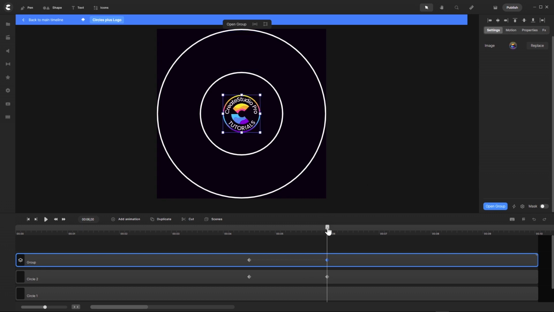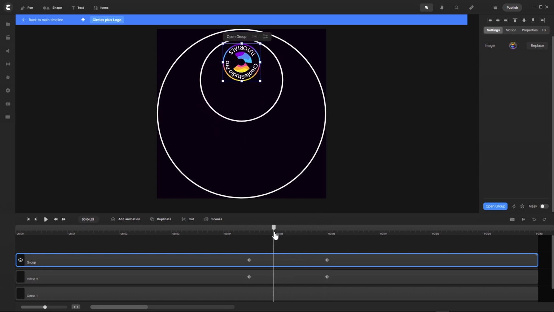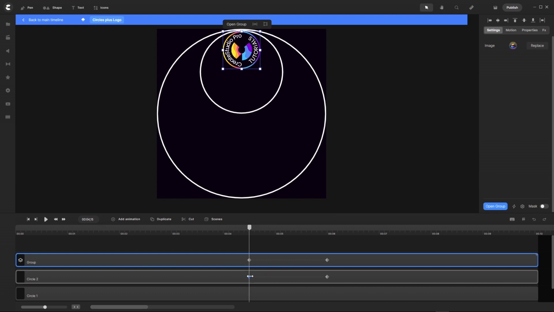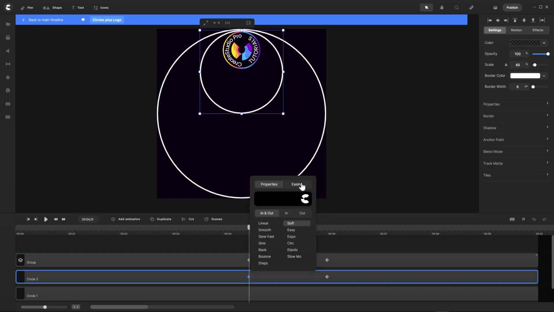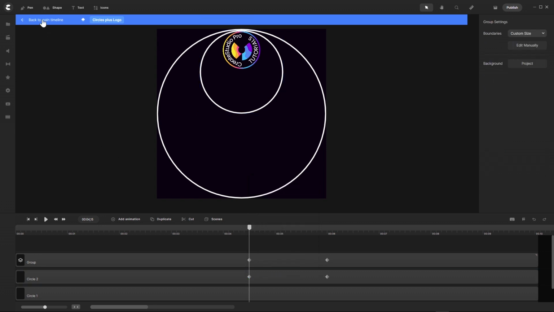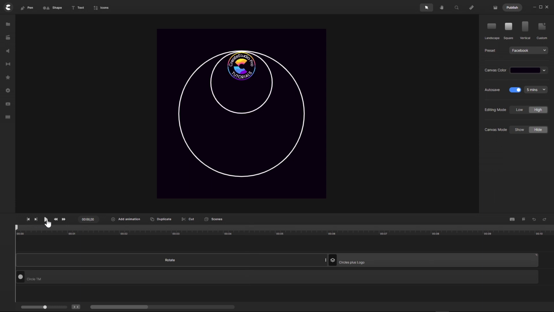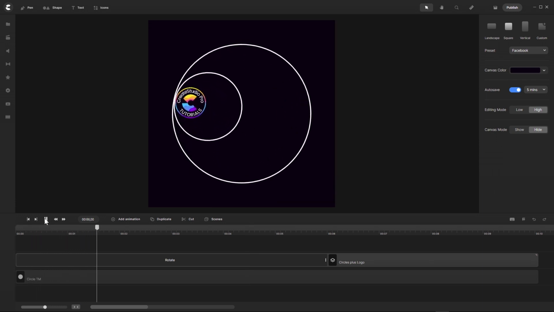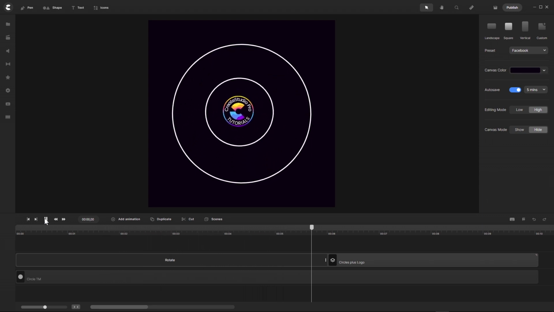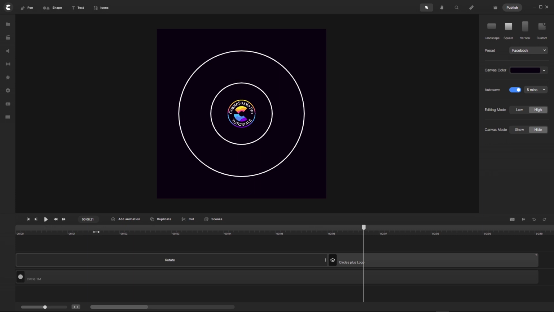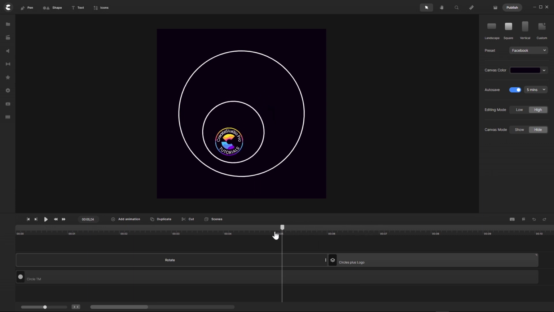Okay, now we have something like this. Let's see if the easing is okay: in, out, soft, in, out, soft. And now we can go back to the main comp and let's play it. And you see now it goes very smoothly to the center.